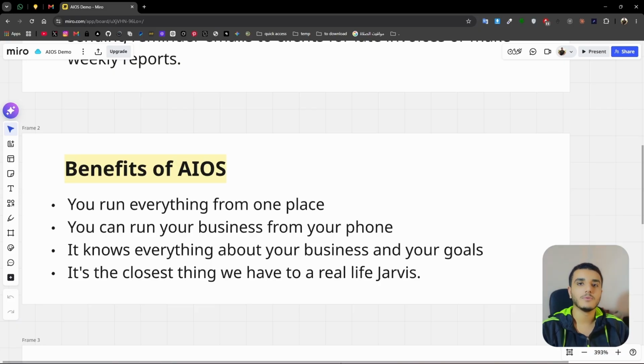So for me, I can leave my PC open, and when I'm outside in the gym or whatever, I have my Cloud Code connected to Telegram, so I can continue chatting with it and basically running my business. Or even if I'm at home and, for example, I'm feeling tired or something, I can go to the bed, continue talking to Claude, and when I'm done, I just tell it, hey, shut down my PC, and it actually does. It knows everything about your business, your goals, your vision.